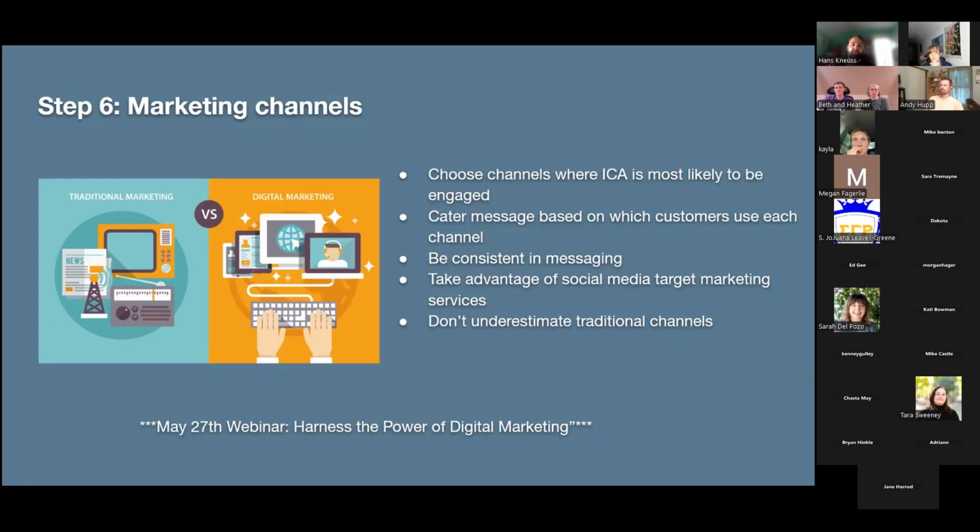And then finally, don't underestimate traditional channels. Digital marketing is great, but with some of these more conventional things, I've had good luck with radio and just simple flyers in good locations. Some of these are even a little more affordable. If you're going to have some type of event, reach out to a local newspaper, because sometimes they'll advertise that for free for you. So that's a little bit on your target customers and how to market to them.